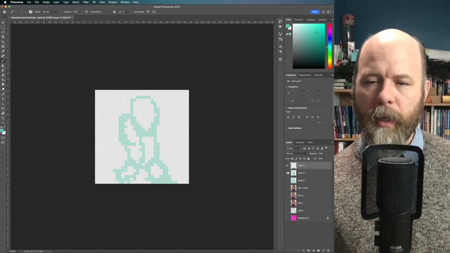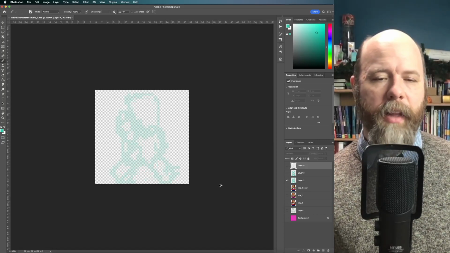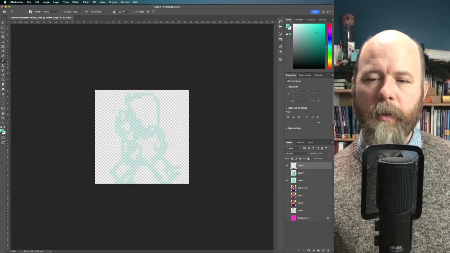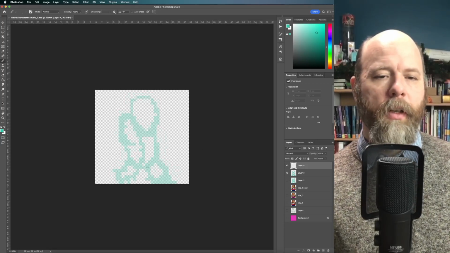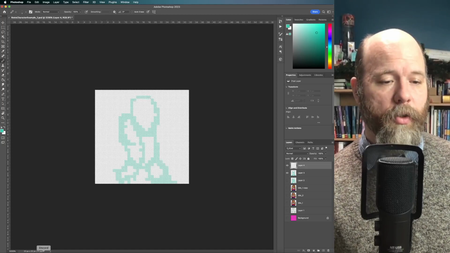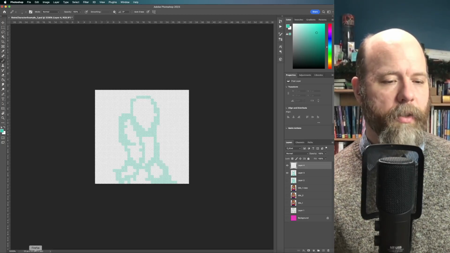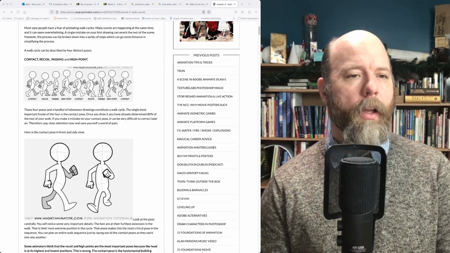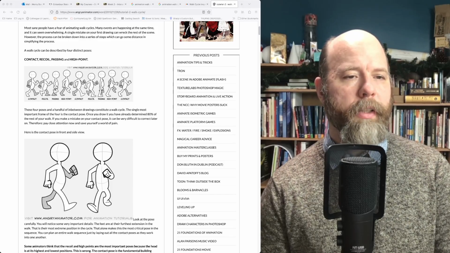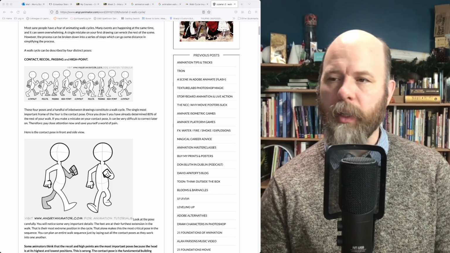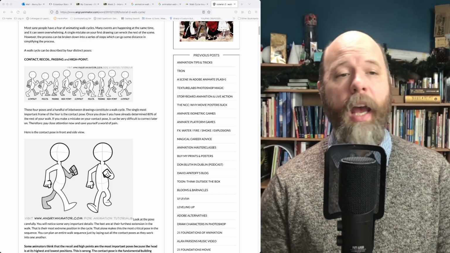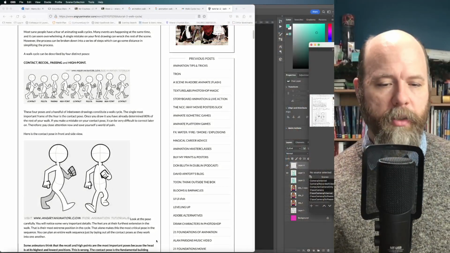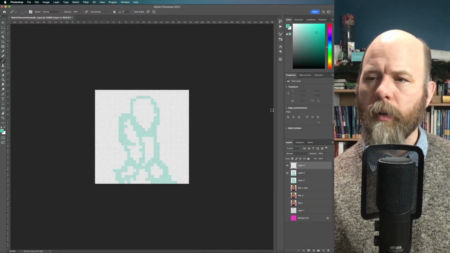In this case, I'm kind of, let's see. Yeah, I've got the right leg's the one that's back on this. The left leg's the one going forward. So I'm going to finish this with the right leg. Okay, so this comes up to the high point. So once again, if I double check this, transition over here. So at that high point, the leg comes forward. So I may want a passing pose in there at some point, or I may not. Let me test this out, and then I'll figure out what it is I need and how it's going to look. So let me transition back over, if this works.